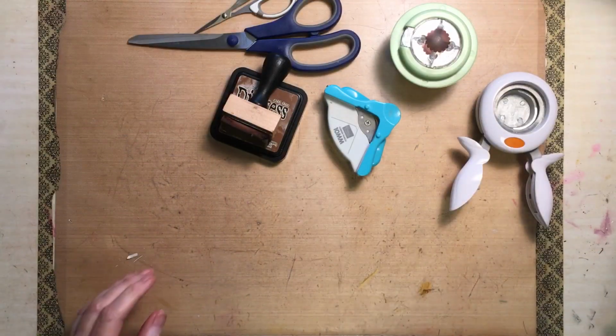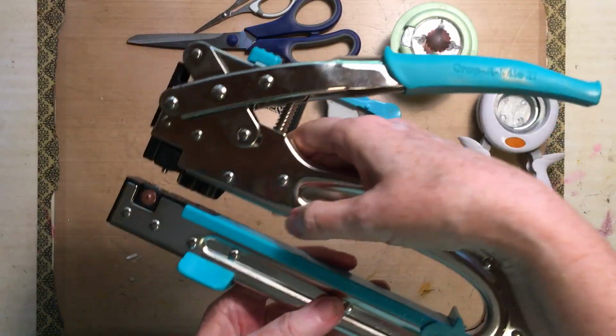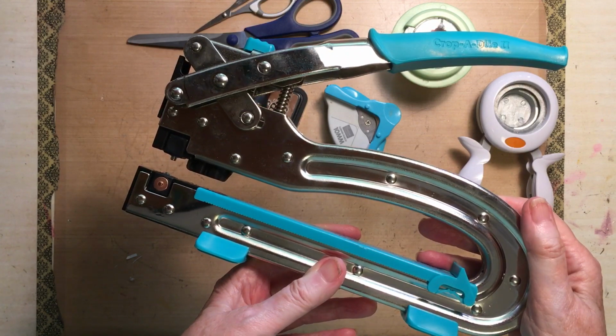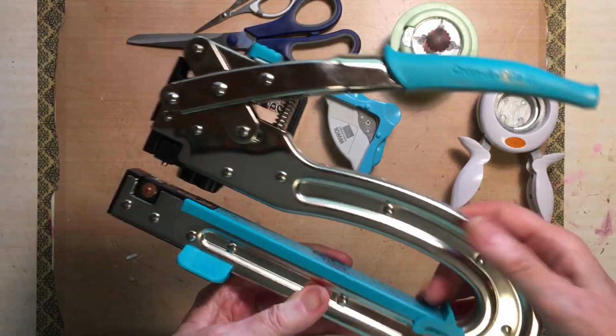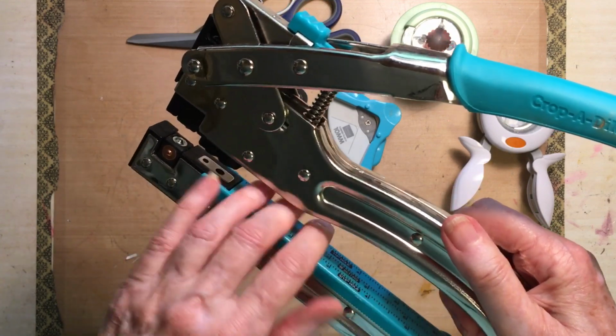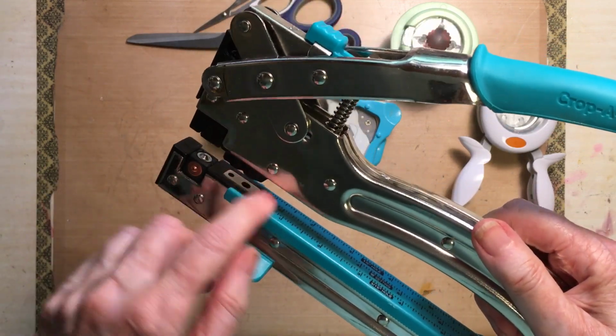I also use this monster. I saw people using it. I thought, would I use it enough? And I've got it and I use it all the time. So it's well worth it. It's huge, so you can get your paper right in there or your tags right in there. So you can put a hole in the middle of the page if you want to.